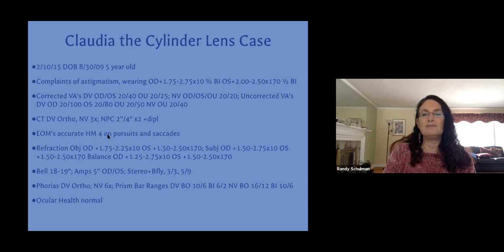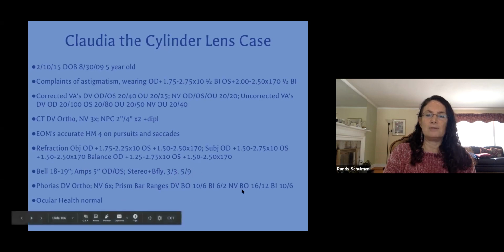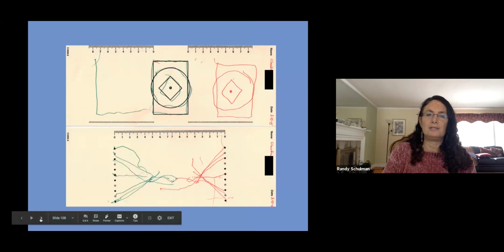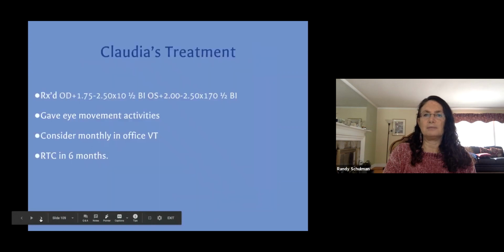The big one is even in a 5-year-old, head movements of 4 on a scale from 1 to 4 is pretty significant. I found a little less cylinder in the right eye, but she pretty much took close to that same prescription, maybe a little less plus. Again, stereo is reduced, amps are reduced, ranges and recoveries were a little reduced, particularly at distance. Usable vision was reduced. And that's really actually pretty good for a 5-year-old, but still a little disorganized.